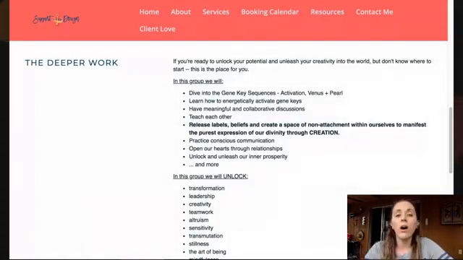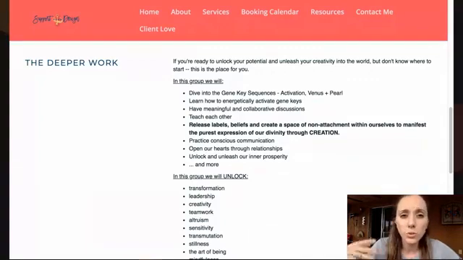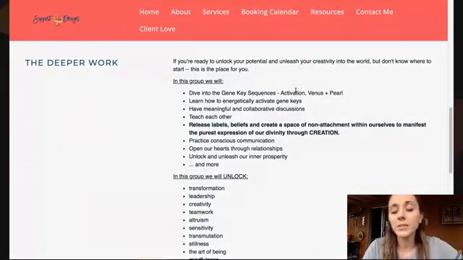And so I want to bring in all different aspects. I want people to come in. We're going to have guest speakers come in and talk about different tools, different ways. We're going to learn about the activation of the Venus and the Pearl sequence. I'm also going to do something I've never done before, which is teach you guys how to energetically activate your gene keys, how you play with the energy in the energetic field, in the energetic realm, how you activate them, how you catalyze yourself from being in the shadow to the gift frequency.